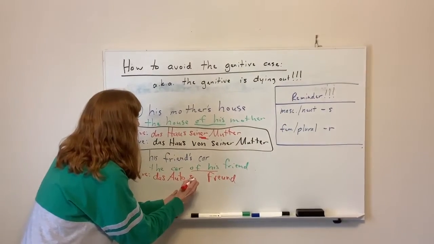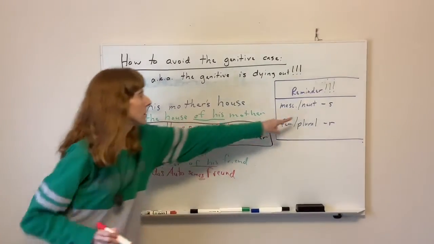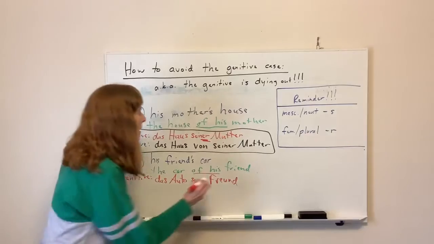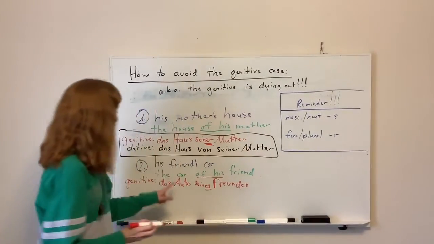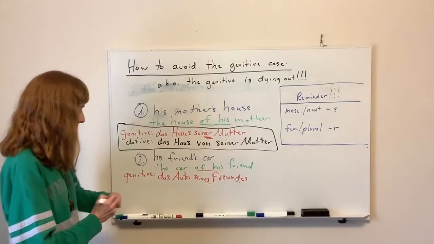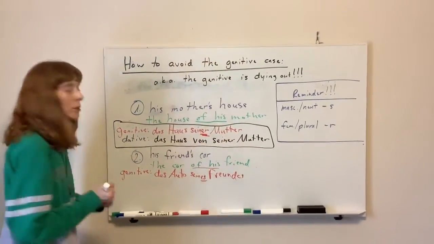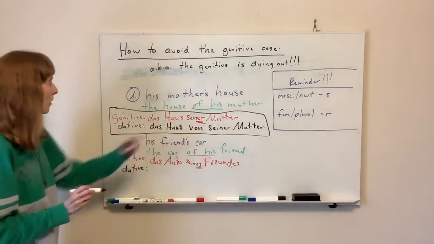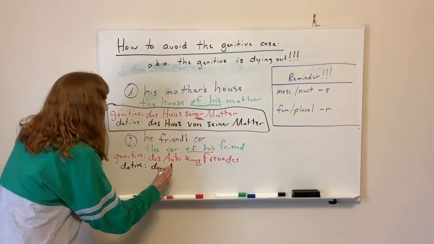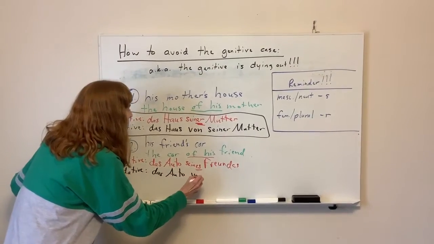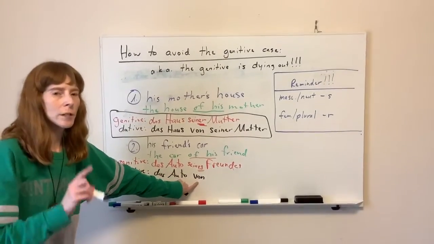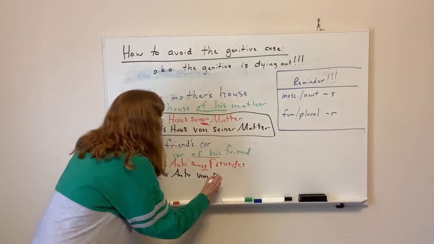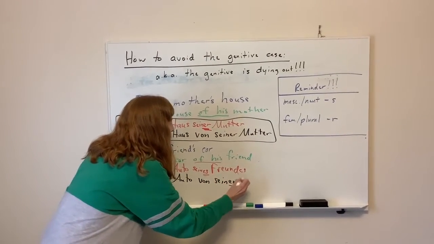Das Auto seines, masculine S. And remember, with masculine neuter, we've got to put an extra S here because that's one syllable. Das Auto seines Freundes. Now, let's suppose you just hate the genitive case and you want to make it dative. That is legal. I will use the same thing with von. Das Auto von. Well, remember, that's dative. We've got to use that M for masculine. Das Auto von seinem Freund.